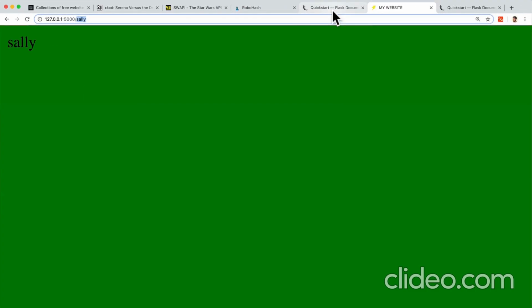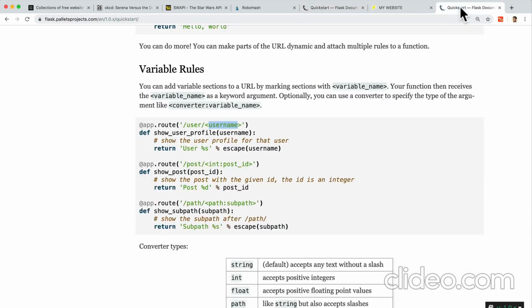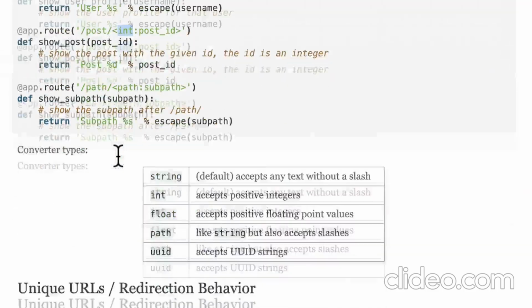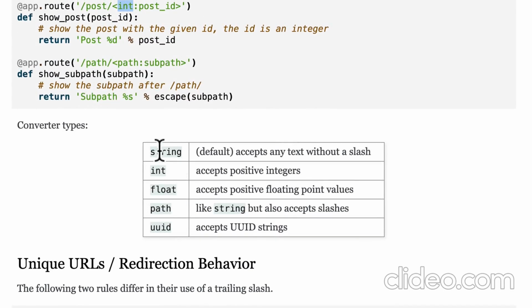And if we go to our Flask documentation and we go to variable rules, you see that we have different rules that we can apply. For example, we can require it to accept a positive integer or a string or a float, a path, so it accepts slashes, or something called UUID, which is kind of like a unique identifier.